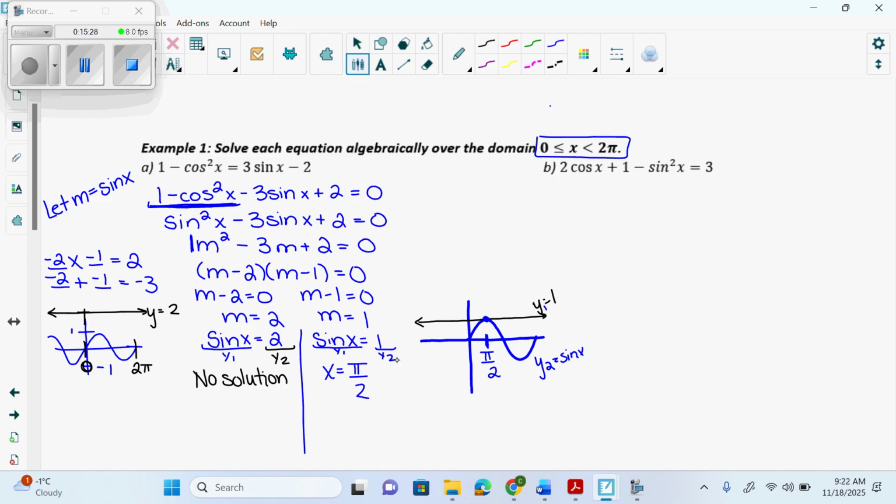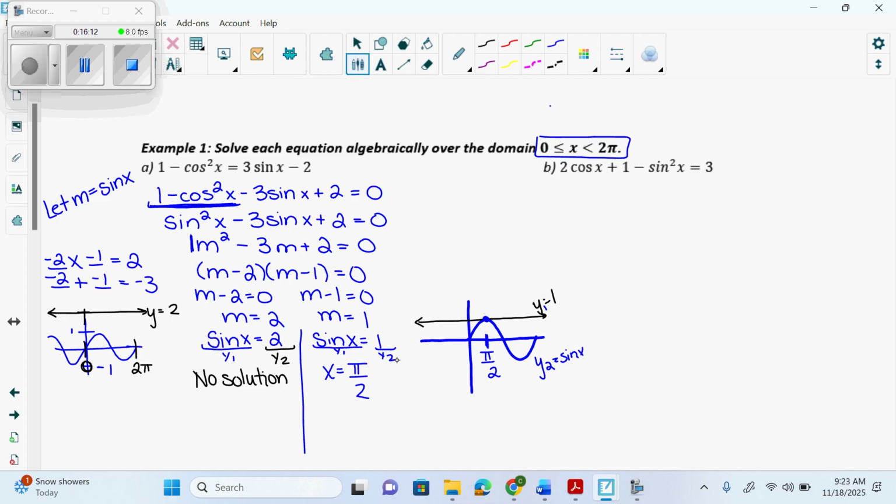Make sure what mode you're in this time. You can be in degree, that's fine. Just make sure that you convert it to radians as an answer, right? But if we're in degree mode, what is our x min? What's our domain? 0 to 2 pi. If you're in degree mode, what's your x min? 0. And what's your x max? If you're 0 to 2 pi in radians, what would that be in degrees? 0 to 360. So you change your window to be x min 0, x max 360. You want to restrict it.